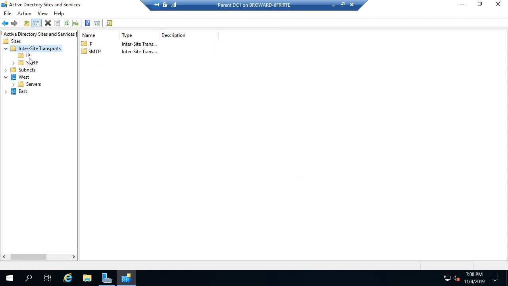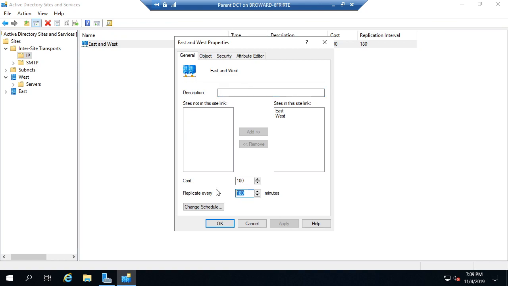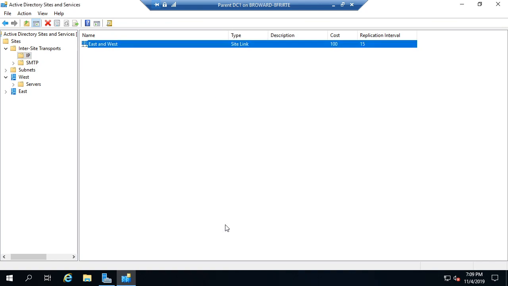That site link is going to link East to West. So I'm just going to give it a more descriptive name, East and West. And I'm going to replicate every 15 minutes. If you don't do this, guys, you won't finish the test because it'll just take forever. Every time you create something new, it'll take forever before you get across the WAN link.